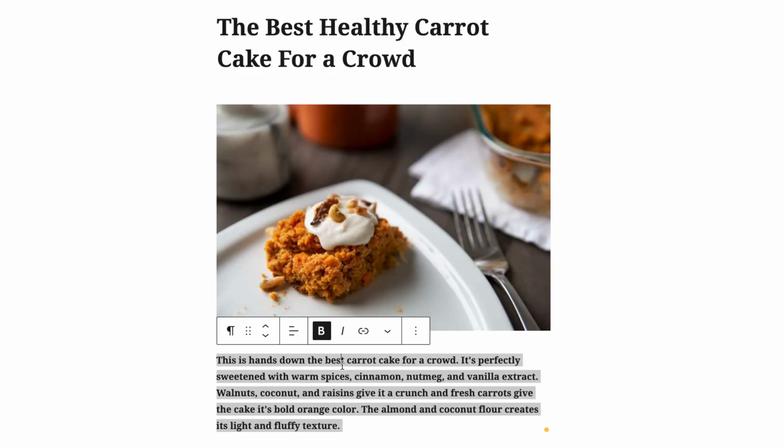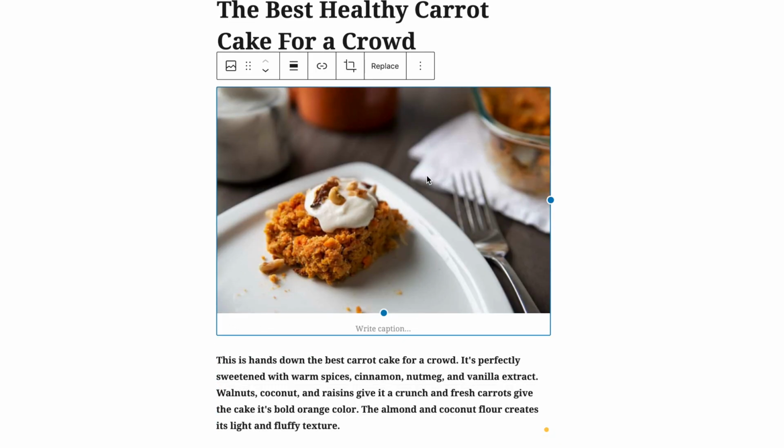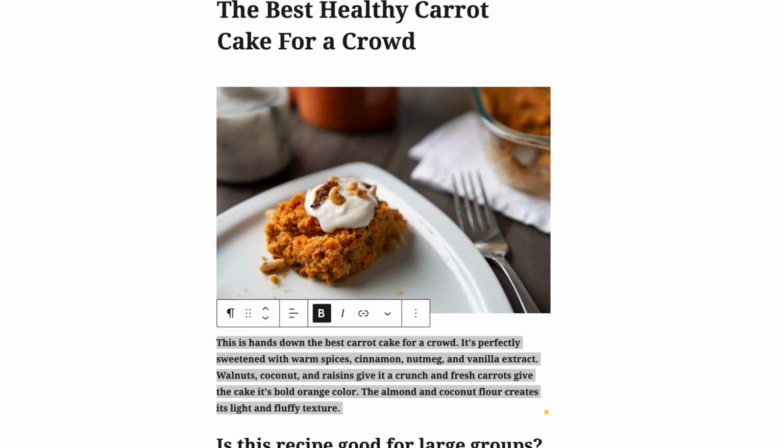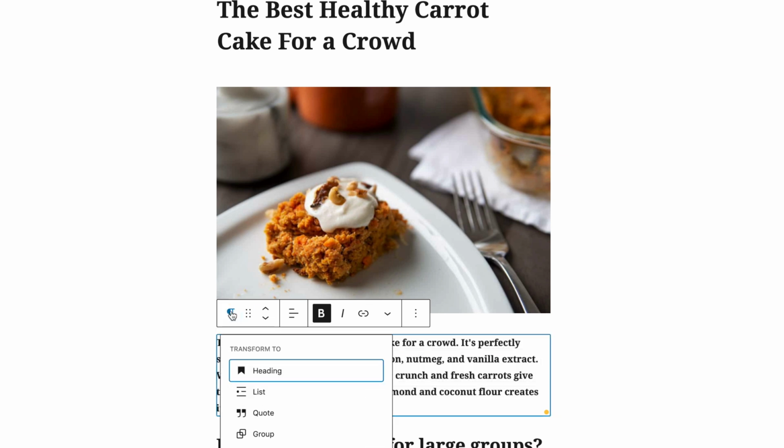Okay, so when you are in here editing your article or your recipe post, each of these you can actually edit. So this is its own block, this is its own block, and so is this. So you can go in here, you have all these different options. So this is where you can change the headings. You can go right here and change the headings. You can also make pretty fun things, like you can make bulleted lists, you can do quotes, you can do groups, and you can also bold over here. There's a lot of cool options in here.